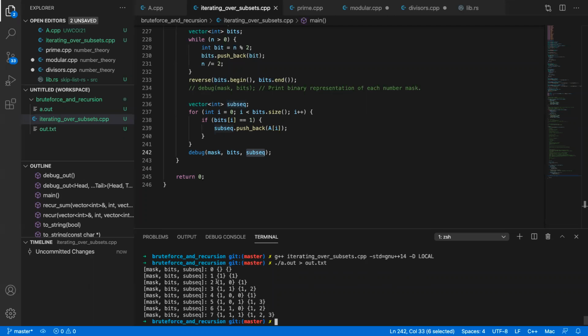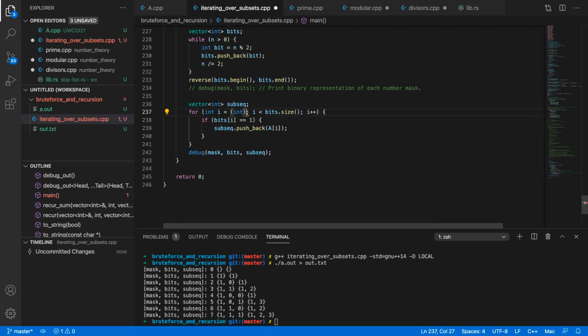In this case, number 2, the binary representation is 1, 0. Sorry, we should go in reverse. So let's not reverse at this point and just do this operation. Because binary, okay, let's reverse. We will go over the binary representation from the end. We will go from right to left.